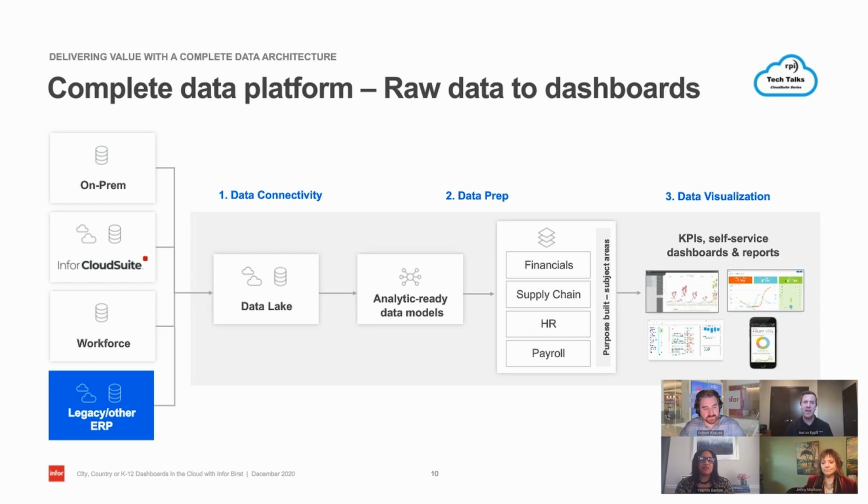But how you get to that is you have to do the data connectivity, you have to do the data prep, you have to do the data modeling. But with CSF and HCM Analytics that's delivered by Infor, it's done all that work for you. So we know they've put in thousands of man hours, right, to get that done and have that data model so it's analytic ready for you to then go and build that content that you're looking for.